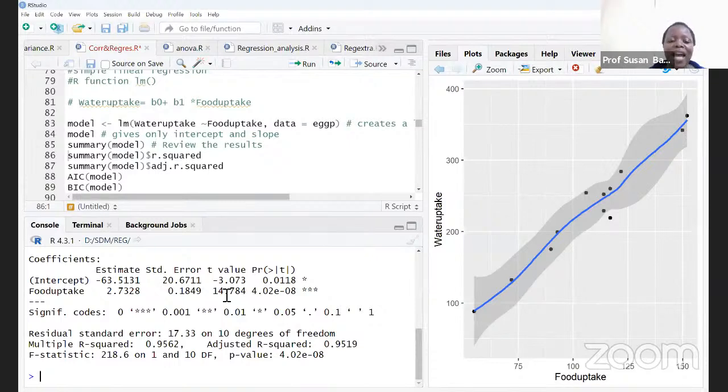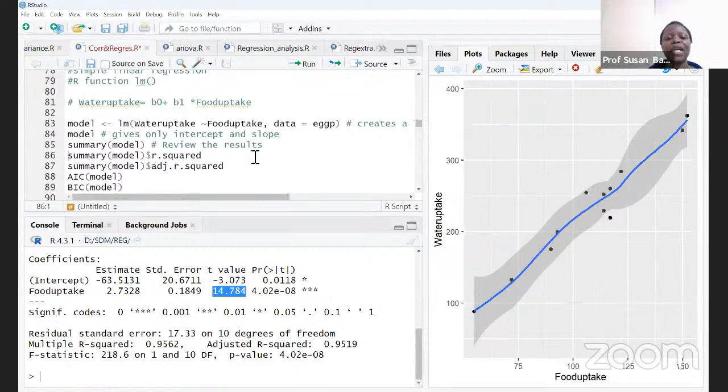So the null hypothesis of no linear relationship between water uptake and food uptake can be tested by either the t-test or the f-test. And the relationship between the f-test and t-test is that if you square the t-value, you get the f-value. If you get the square root of the f-value, you get the t-value. Okay? So when you're doing your analysis, you can always cross-check whether your results are correct by doing those simple maths. Okay, let's go ahead. I hope it's all okay.